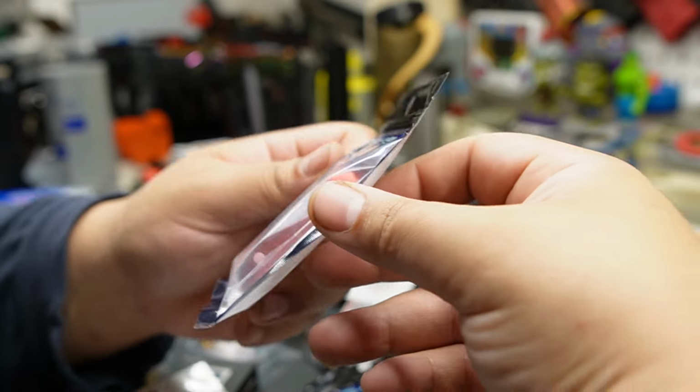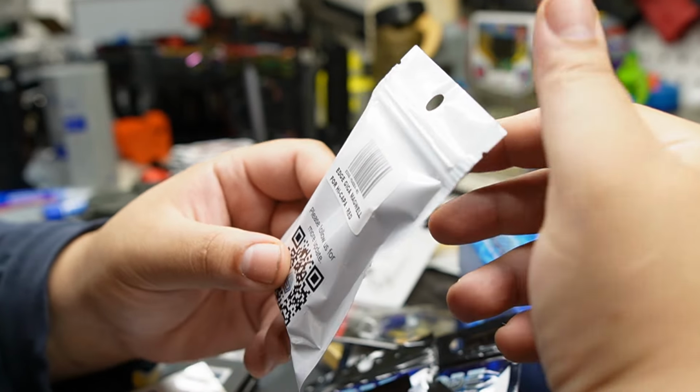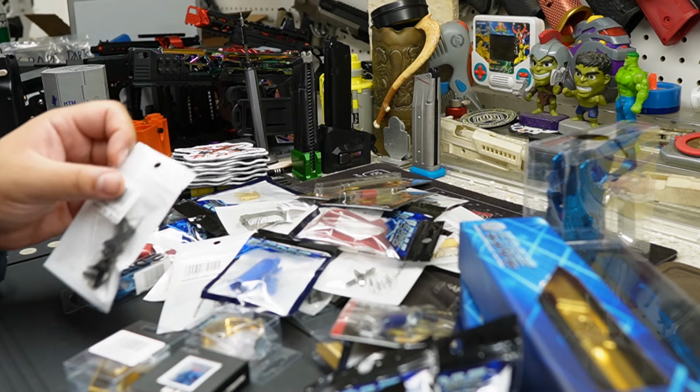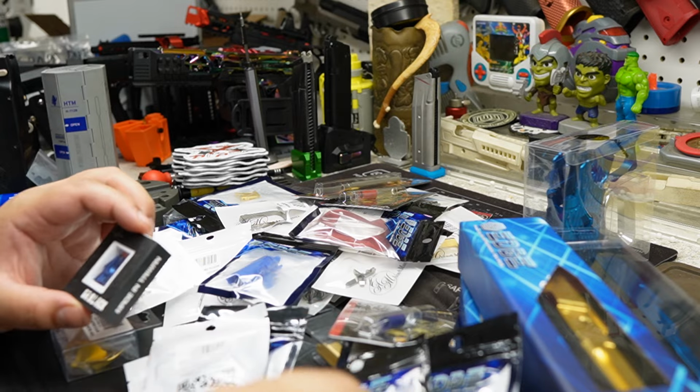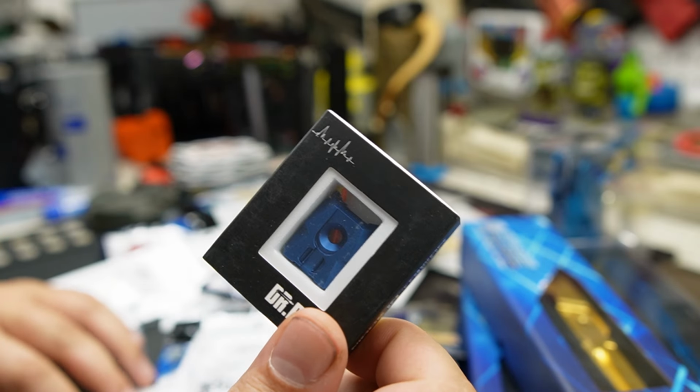A magwell here. Look at this magwell. This is a crazy looking magwell. Which one is named this? This is the Giga magwell. There's a Dr. Black in here.